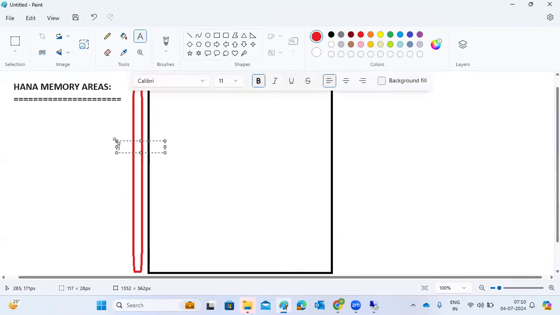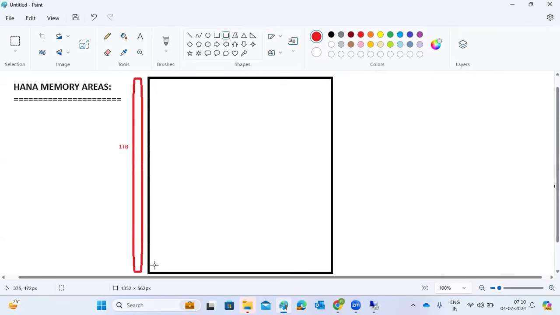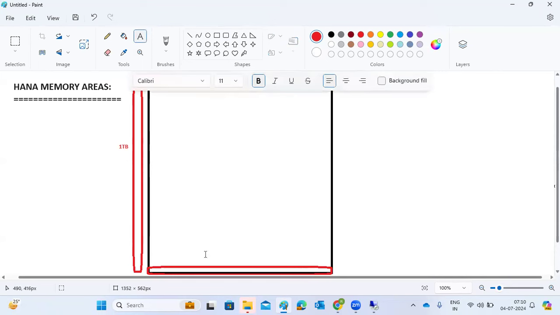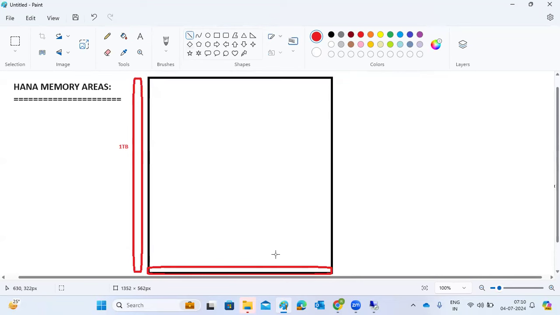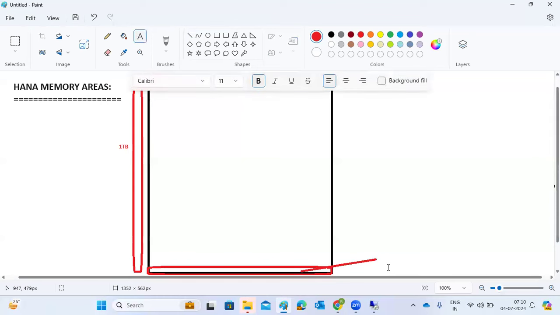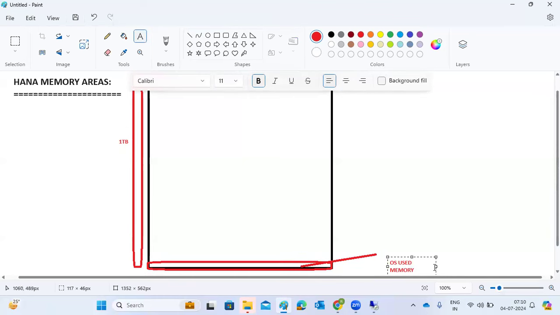In the operating system, you assign the 1 TB. Whenever you do the operating system installation, the operating system will consume some amount of memory. That is called the OS used memory. Let me write OS used memory.